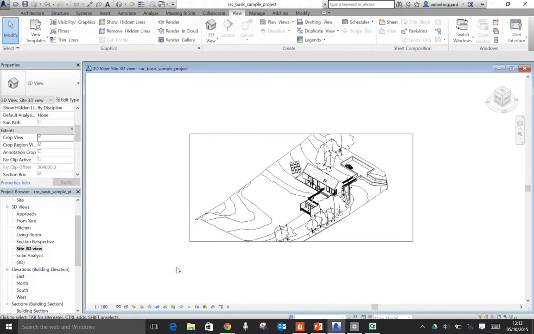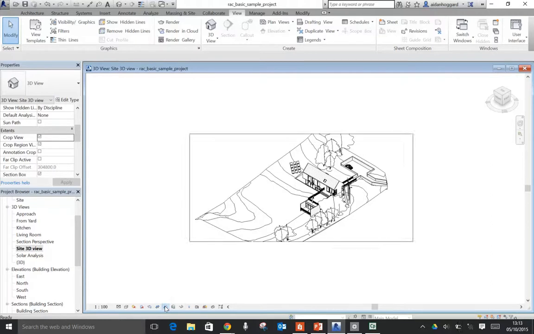I'll just show you that crop region, that one there. If I switch that off, then you can't see the crop on that view.